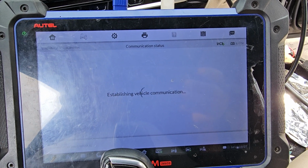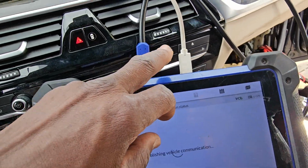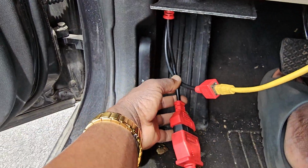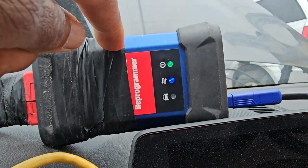I'm gonna wait for this. It may take some time. We're gonna wait. By the way, this is a connection again. OBD here. This is another out, and then this one here, the USB has to be direct.